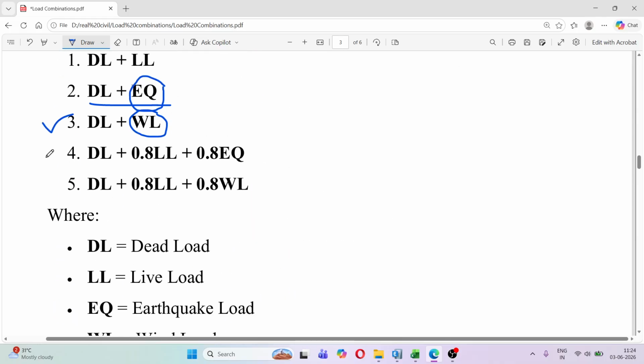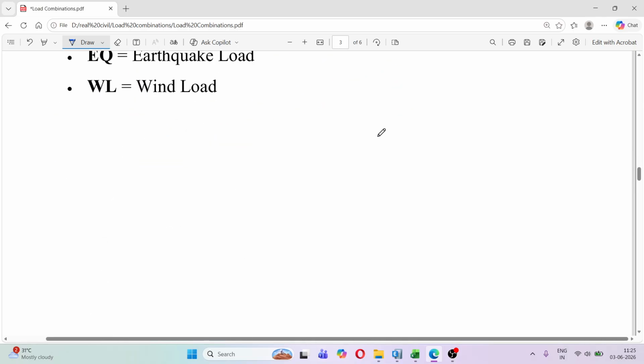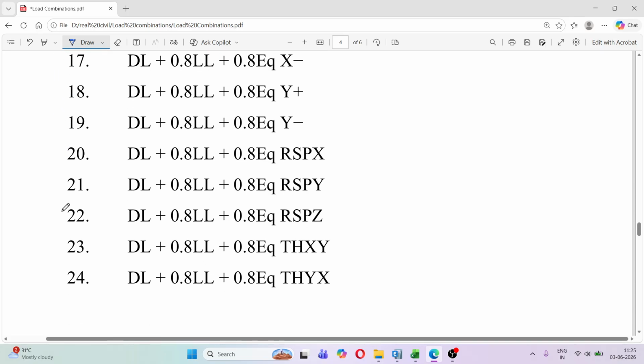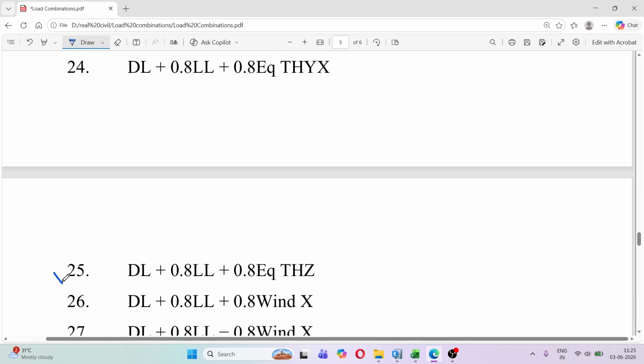Similarly, our fourth case is dead load plus 0.8 live load plus 0.8 earthquake. Now similarly you have to replace this earthquake with EQX positive, EQX negative, EQY positive, EQY negative, then response spectrum X, response spectrum Y, response spectrum Z, time history X, time history Y, time history Z. So same way I have written here 16 to, I think it is up to 25.